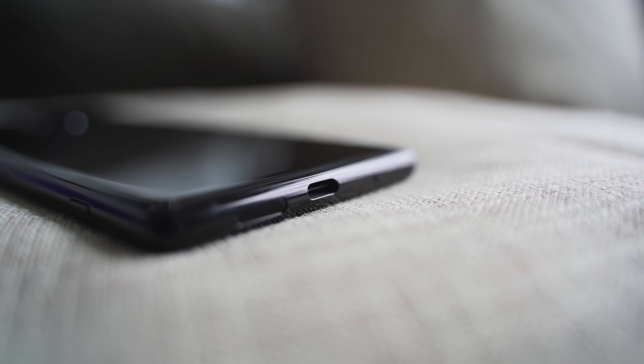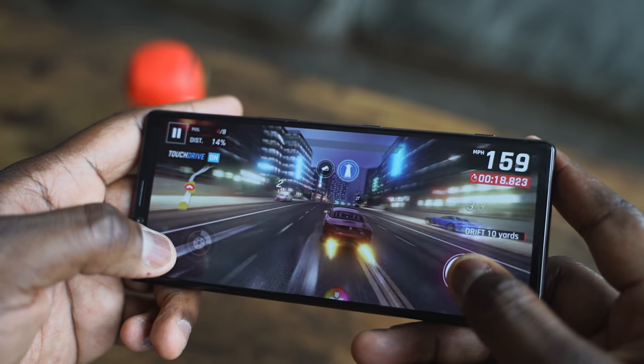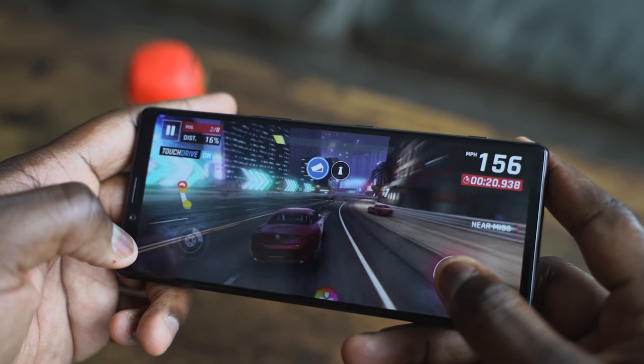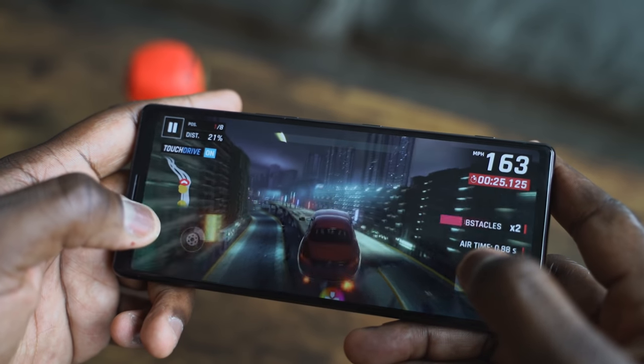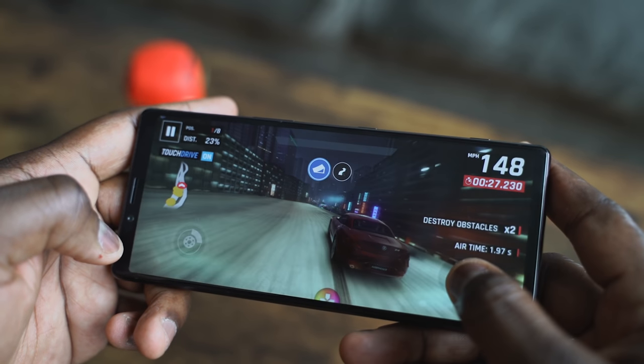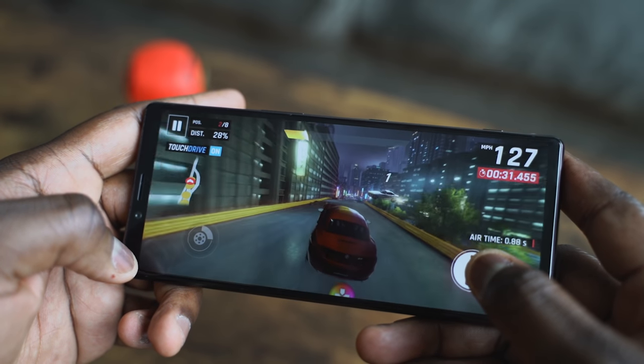Also, the speakers are quite loud. You've got that haptic feedback built in, giving it kind of a rumble bass feel to the speakers as well. And I think a lot of people will definitely like what Sony has brought to the table. Now, the only downside is this device is pretty pricey. It's available in the UK for about $940. That's how much I actually picked it up for, just so I could give you guys a solid look at what gaming looks like on a device that has a 21:9 aspect ratio for a smartphone.